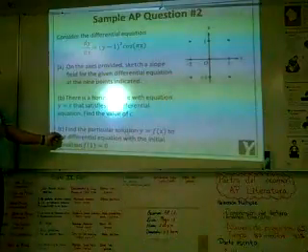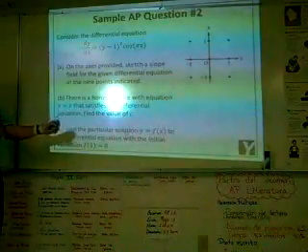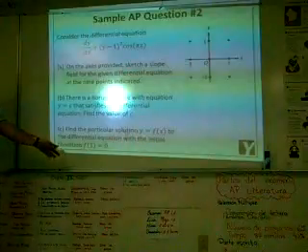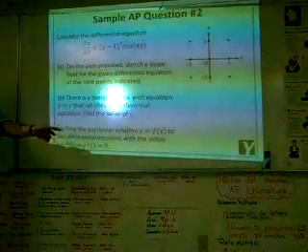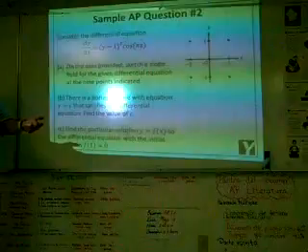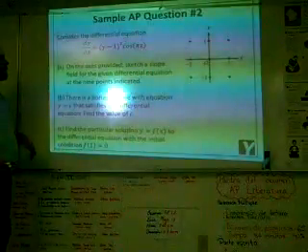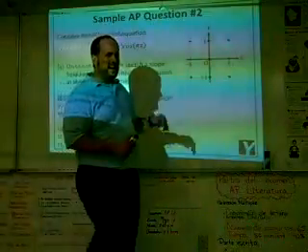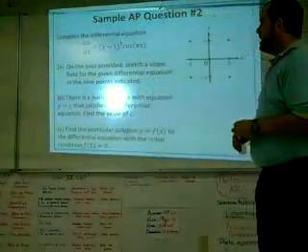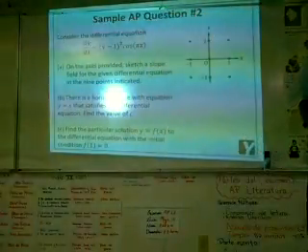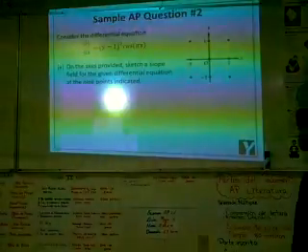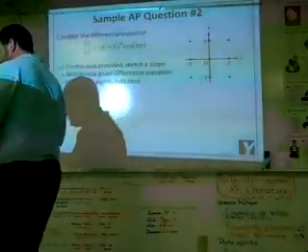Part C, we're going to be asked to find the particular solution to the differential equation subject to this condition, f of 1 equals 0. This should sound very familiar to the last question. These are typical slope field questions. What makes this atypical is it's a more complicated differential equation than I've seen in some of the other exams. So let's leap into part A.